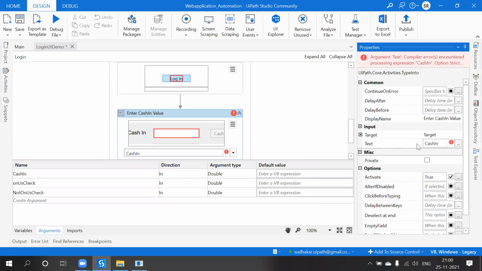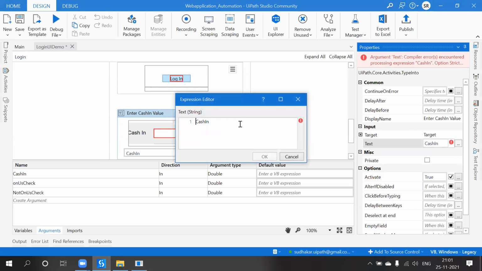So what is the type of this variable? We are passing it as text. See here, it accepts only text format, but the value we are providing is a double. So in order to convert into double, what do we have to do?